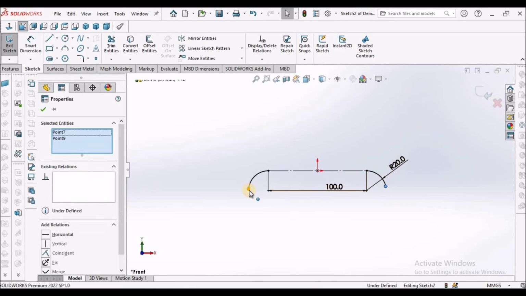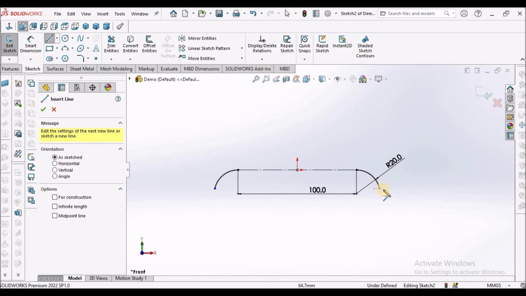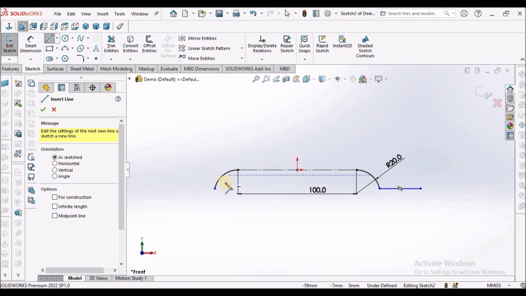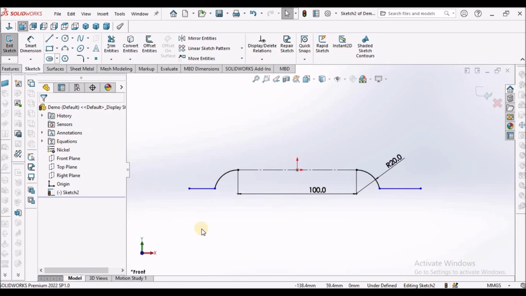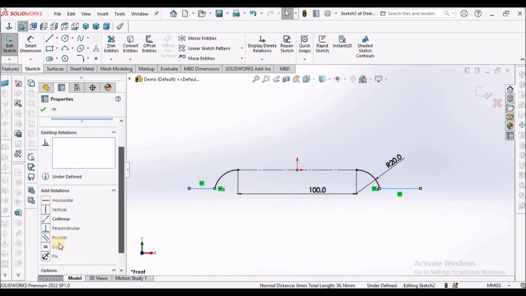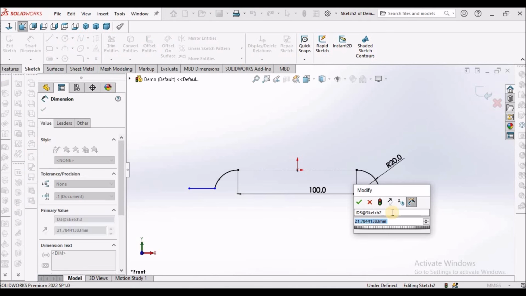Select these 2 points, make it horizontal. Now draw one line horizontally starting from this point, and other line the other direction. Select these 2 lines, make it equal. And this is 30 mm.